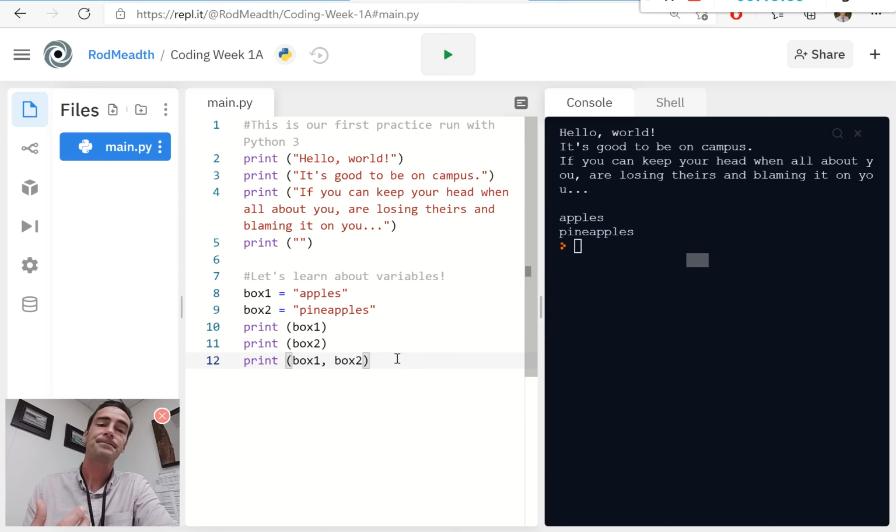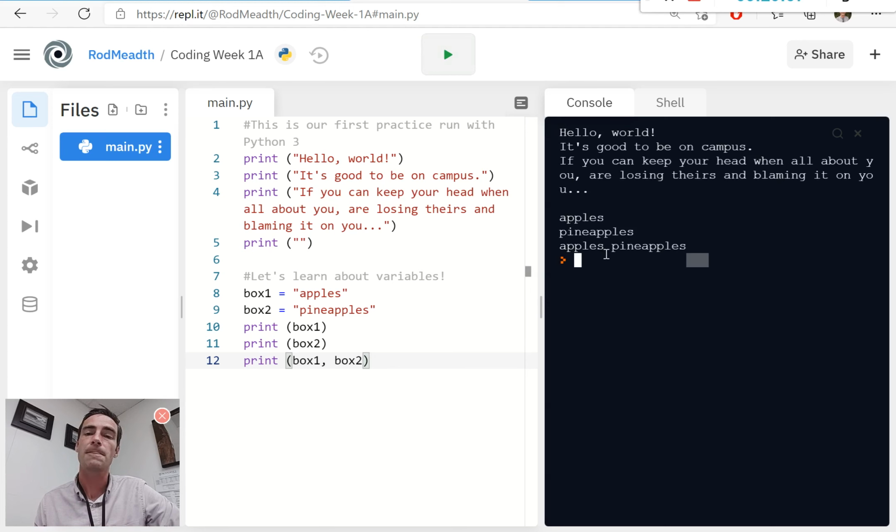So a comma is a thing that you can put inside of the print parentheses, and it's, I think, very intuitive. It's obviously saying print whatever's in box 1 first, comma, and then print whatever is in box 2. Now, you could write this down in your notes, around your print function, which I'm sure you already have written there. When you use a comma, look what happens.